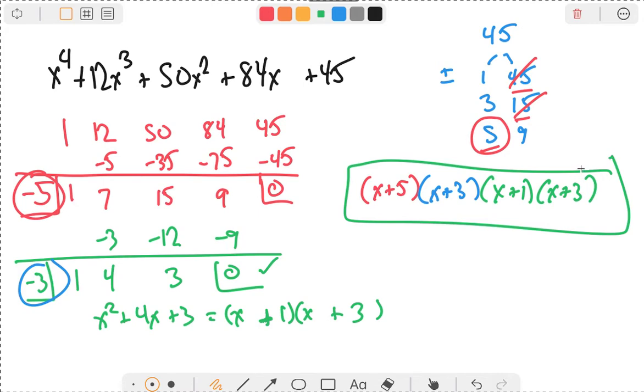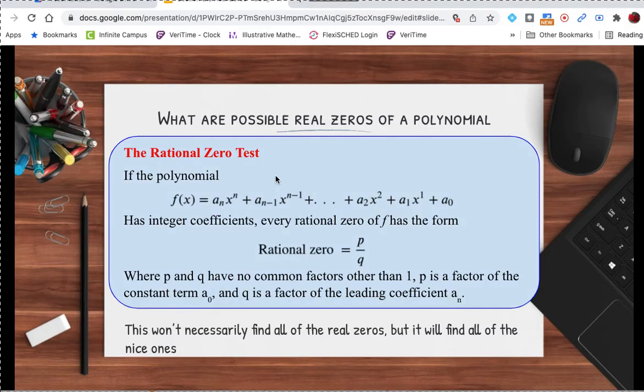That's that process. It's a lot of synthetic division on here. I got lucky doing this one. Sometimes you get lucky, sometimes you don't. It's really a process. Factoring is always a process of guess and check. But that whole idea of this rational zero test is look for the factors of your constant term. Look for the factors of your leading term. We should do one like that here quick.